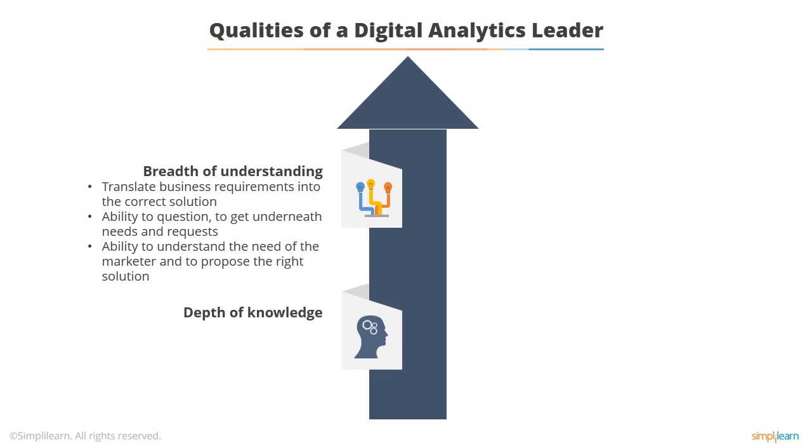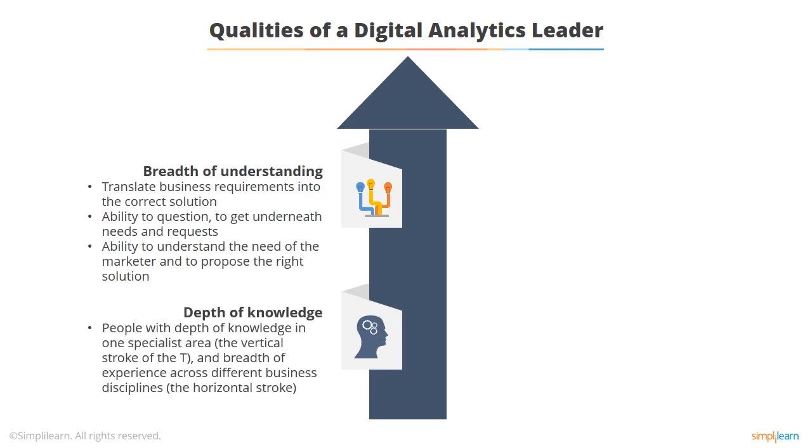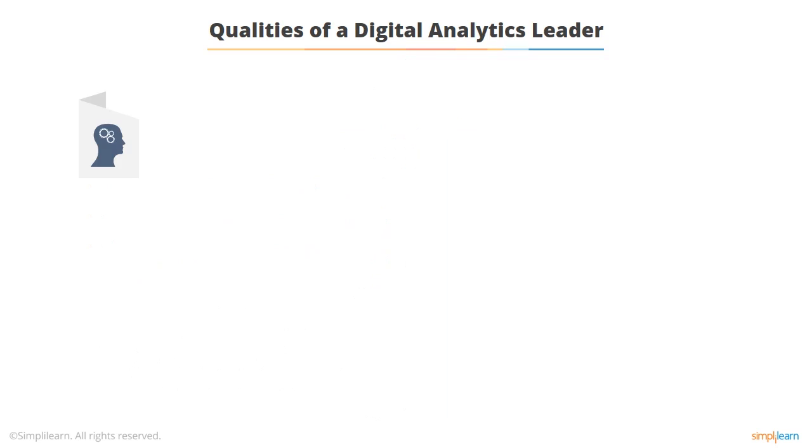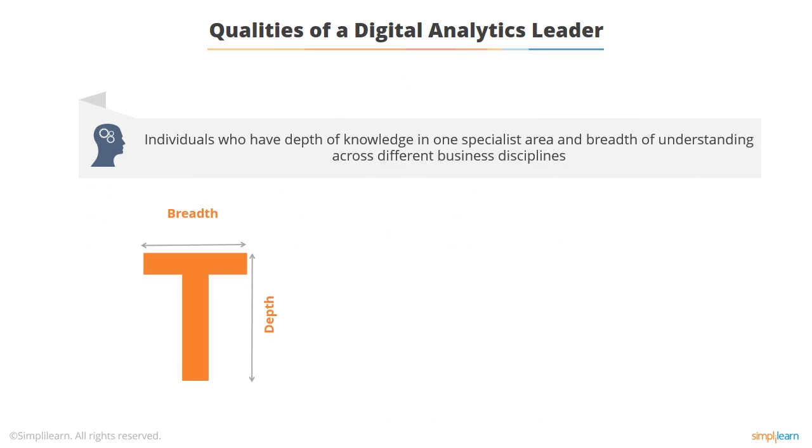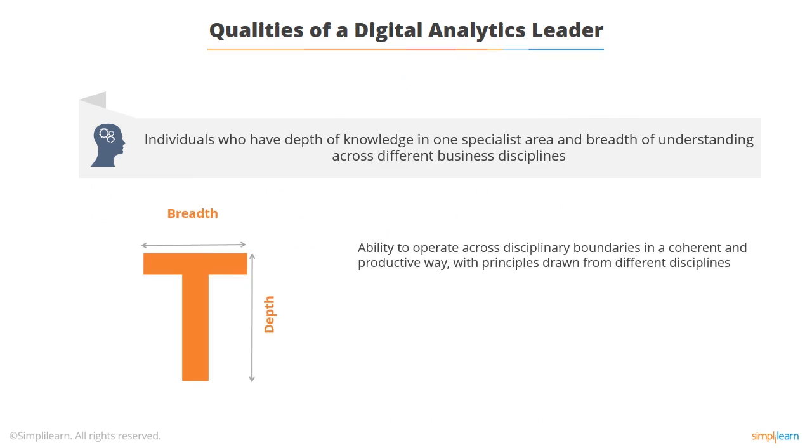But they also need to have a depth of knowledge. They need to have some specialist area, be it technical skills, or a depth of understanding into a specific business like the automotive industry. So different knowledge in different business disciplines is going to be very important. So think of the depth and breadth of knowledge. The ability to operate across different disciplines is going to be important. So are you someone who understands statistics, or are you someone who understands statistics for the automotive industry, for example? That's different. So breadth versus depth of knowledge.